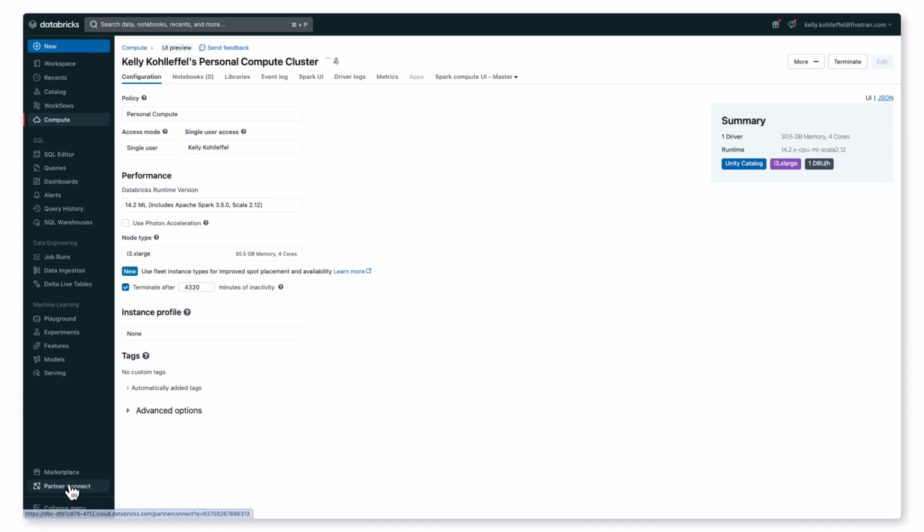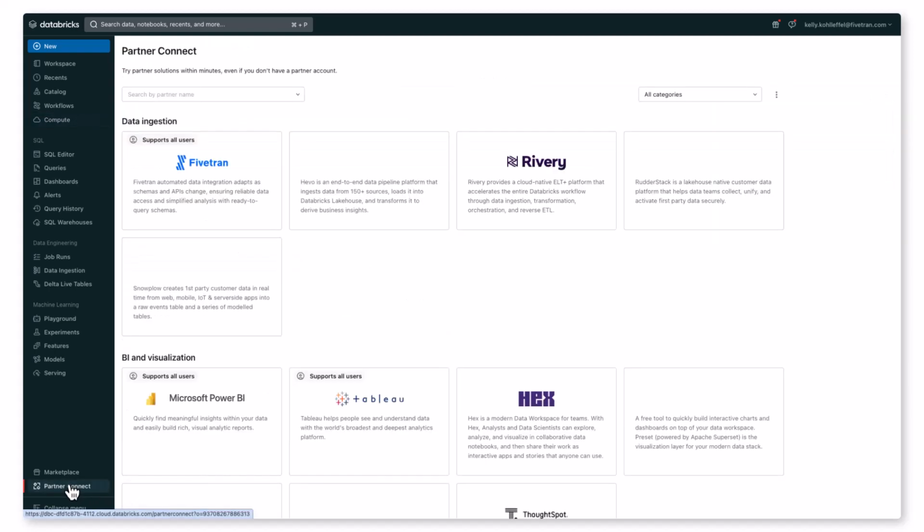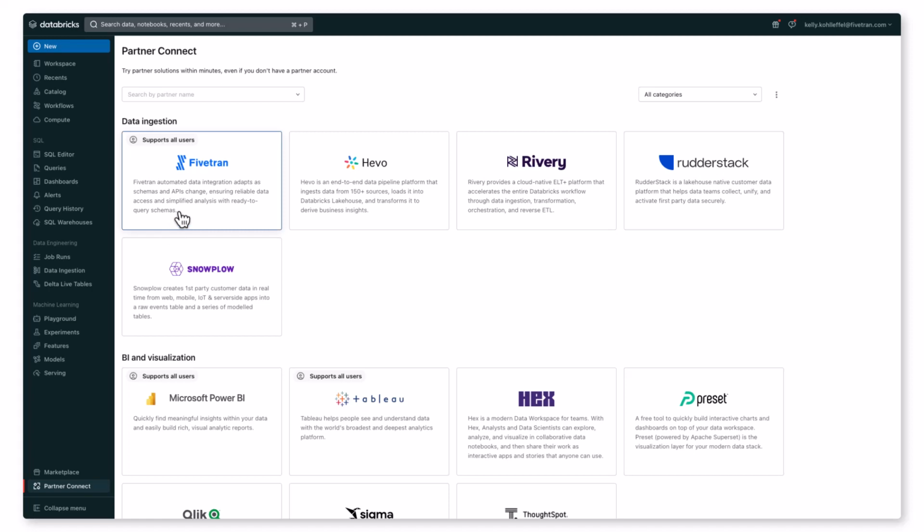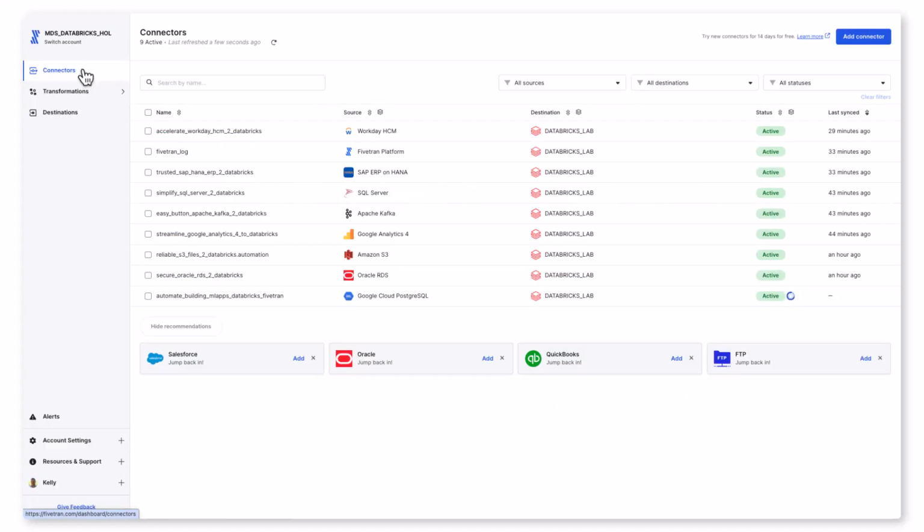If you don't happen to have a Fivetran account right now, you can set that up easily directly from Databricks in Partner Connect. Databricks will create a pre-configured SQL endpoint, a service user, and access credentials, and then Fivetran creates a pre-configured Databricks destination ready to go. It's that easy to run a quick ML experiment with Databricks and AutoML.